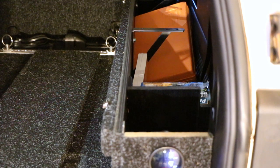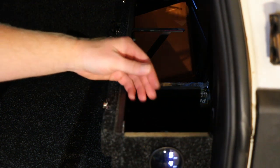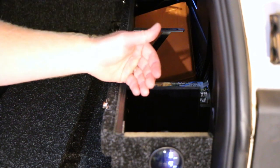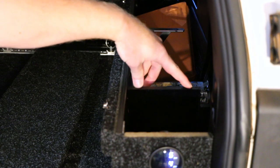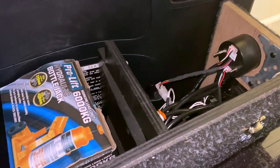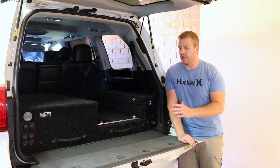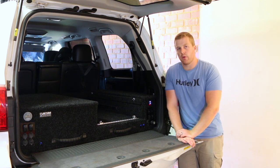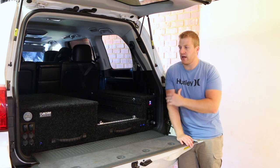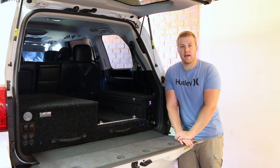The only thing I've had to add to the Custom Installations drawers are these panels here. On the front side wing panel there are some electrics, and I've put a piece of plywood cut to shape with L brackets on the back to stop any vehicle jacks or other items in the rear section from coming forward and hitting the wiring. When sitting at the back of this Cruiser I wanted to set the electrics properly the first time. I came to Chris with designs for these wing kits and he cut out the panels and put in the accessories as I requested.